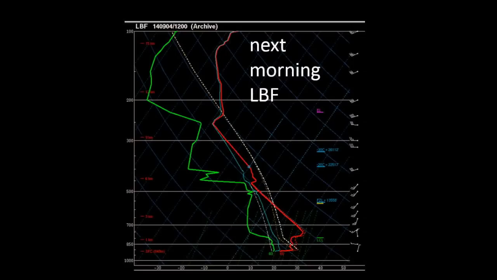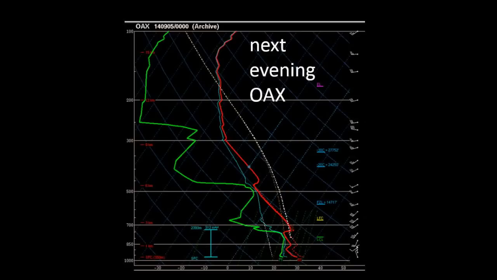So the flow's coming out of the west-southwest, that's essentially from the Denver area. And you notice the lapse rates are almost identical up above the surface. The only difference is where the air is coming from somewhere else in the low levels in North Platte. And then we continue over to Omaha the following evening. So this is a full 24 hours later, and we still retain that steep lapse rate layer in the mid-troposphere. The only difference, we brought in a moist layer from further to the south and off to the east of where the lapse rate plume originated.